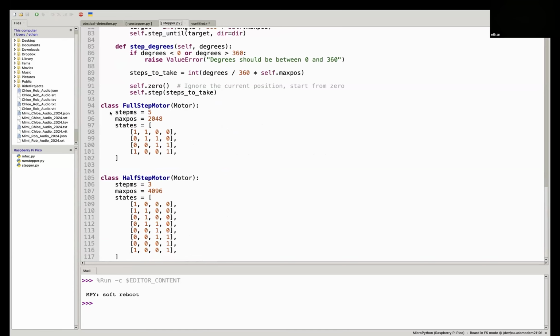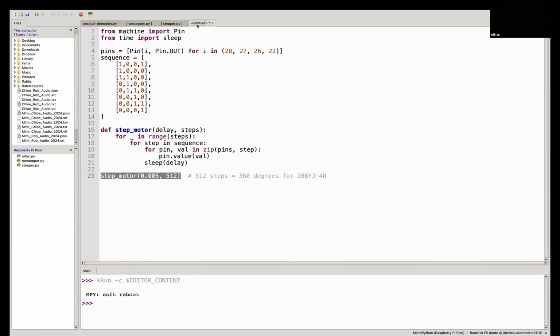And then at the very bottom, we have two classes that are defining two different sequences. I talked about in the last one our states pattern, or our sequence pattern of how turning on and off the coils will function as movement. In our last one, we had a nice big long list with ones cascading.